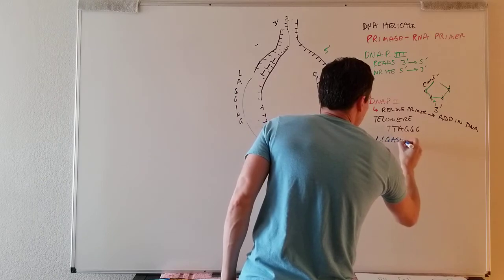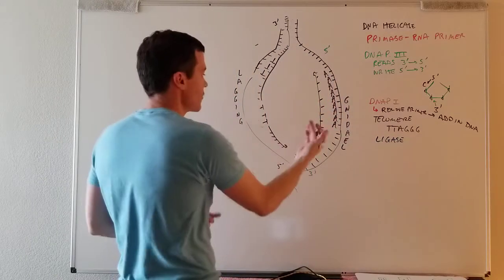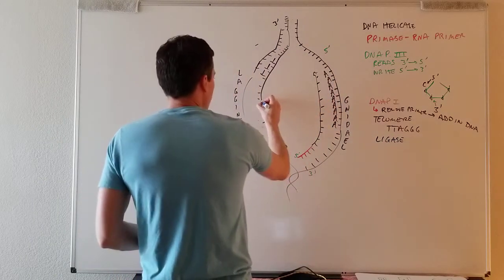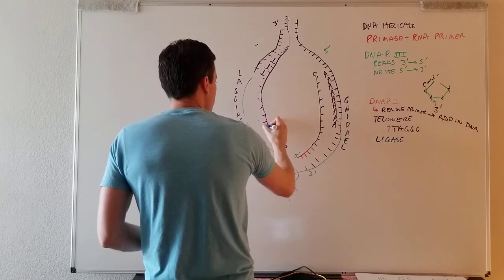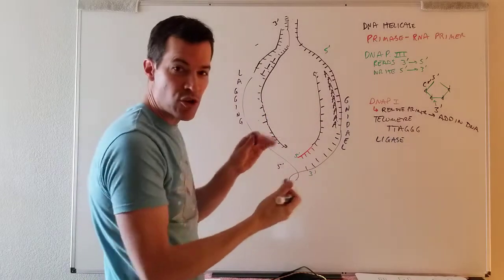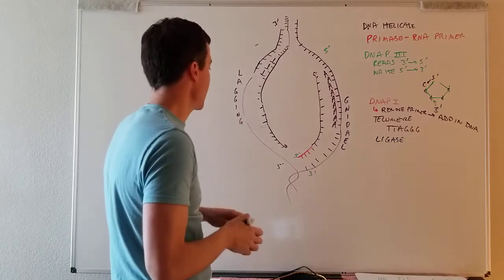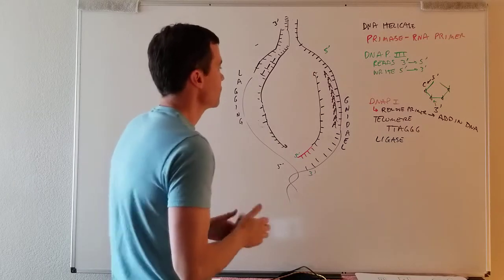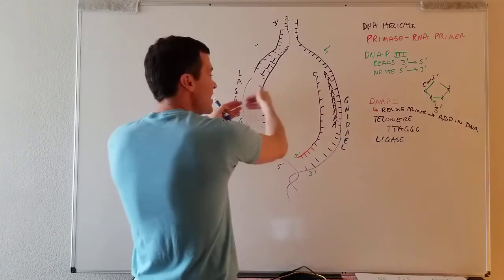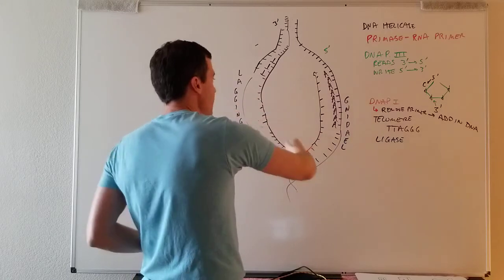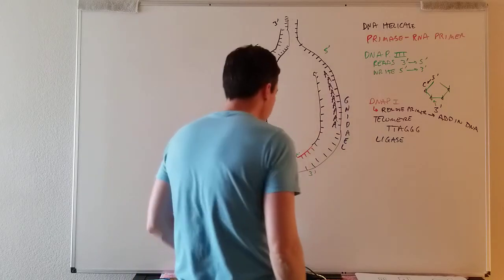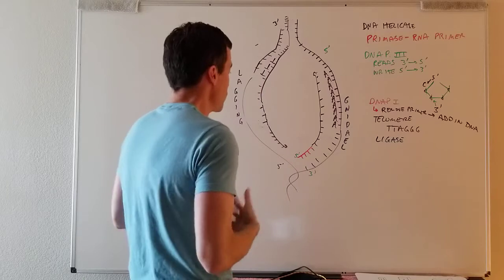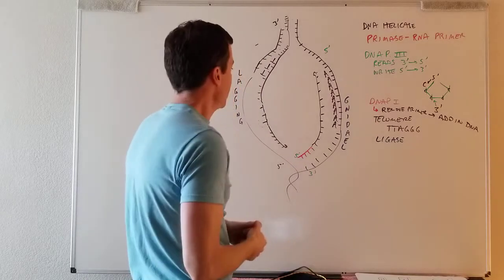Ligase. Think of a ligature, it's like tying together. So ligase is an enzyme that will seal the edges. It's joining the phosphate sugar bonds along the way, the phosphodiester bonds. DNA polymerase is just joining the A's to T's and G's and C's, and then ligase seals up the edges. Once we're done with that, our DNA is now replicated.